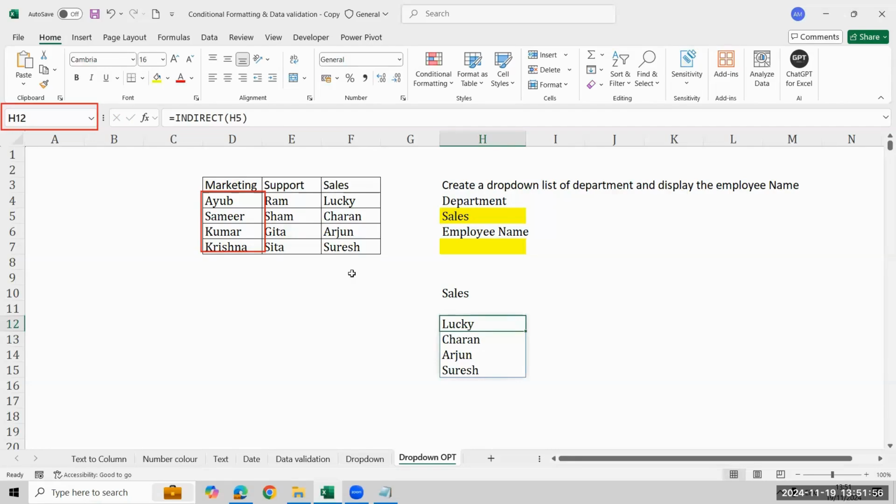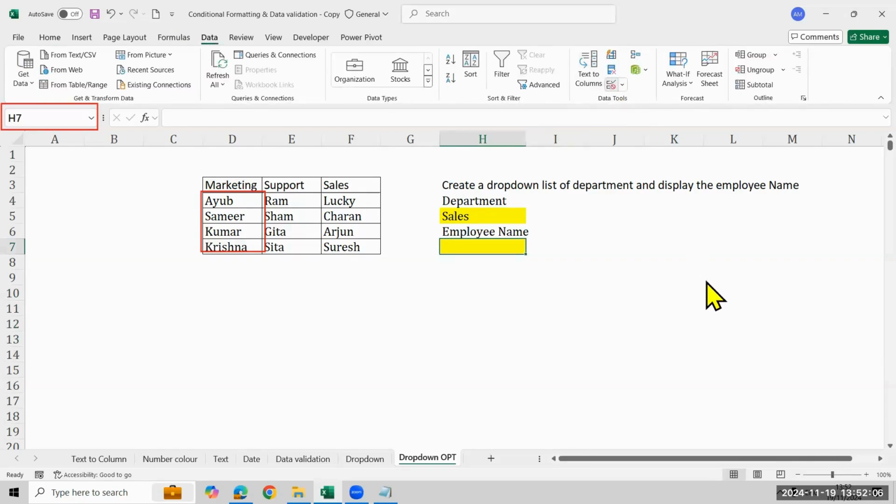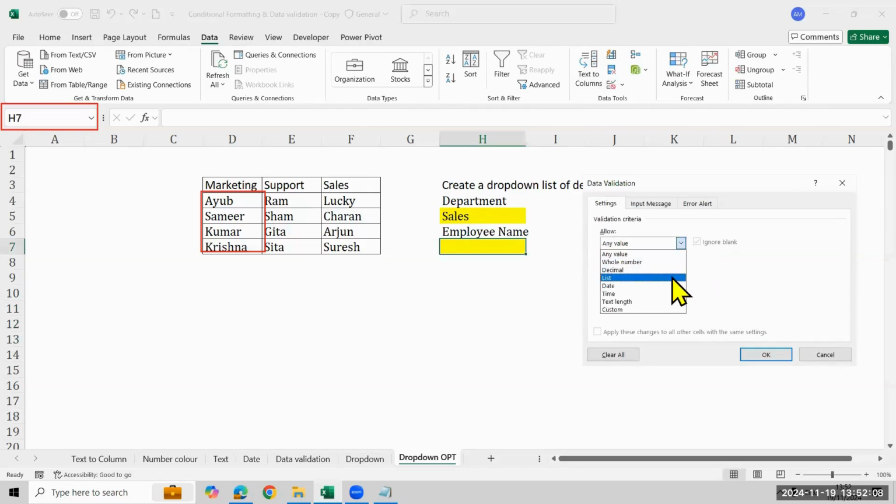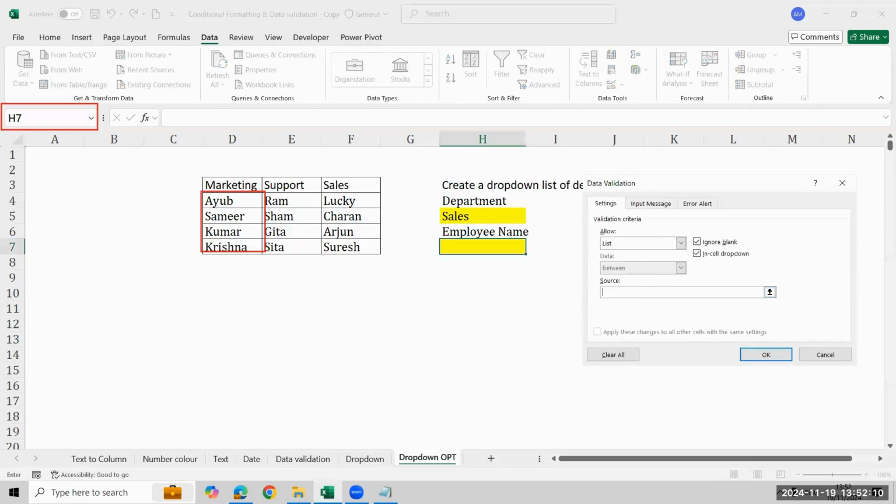Okay, but you may get only one, based on the version, it is changing. I don't want you guys to write like this. Listen here carefully. You will be going to the data tab, data validation, and here you will be typing list. Now here you will type indirect, open the bracket and select this cell and close the bracket and click OK.